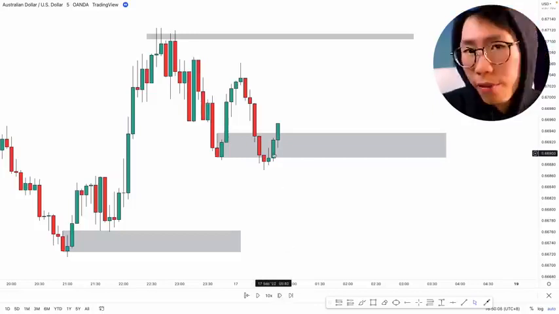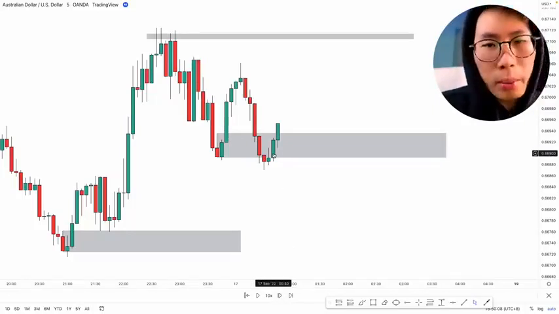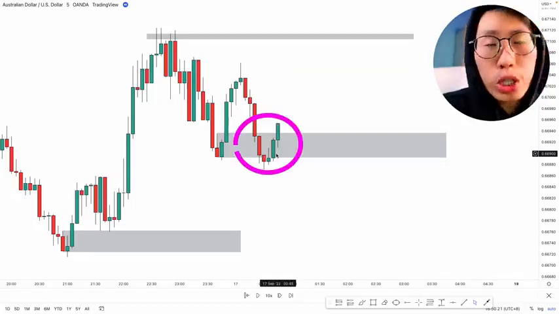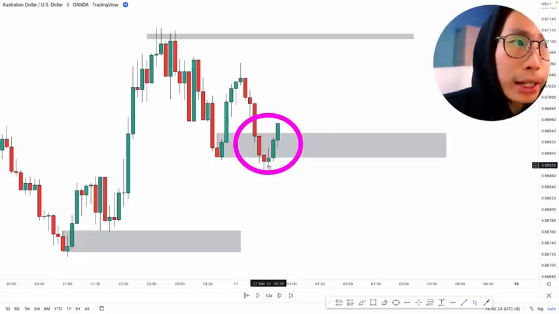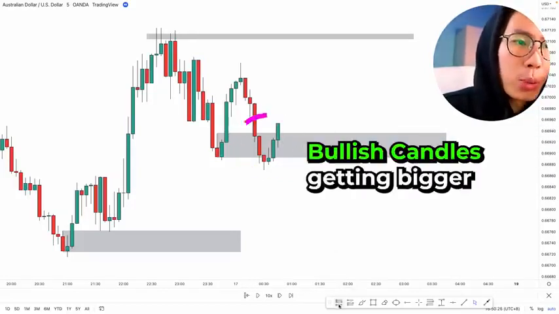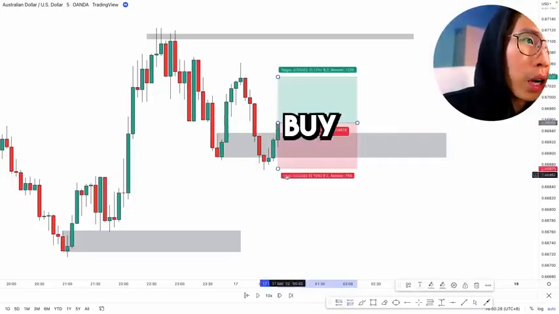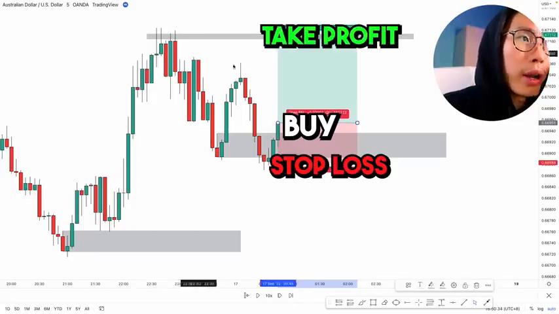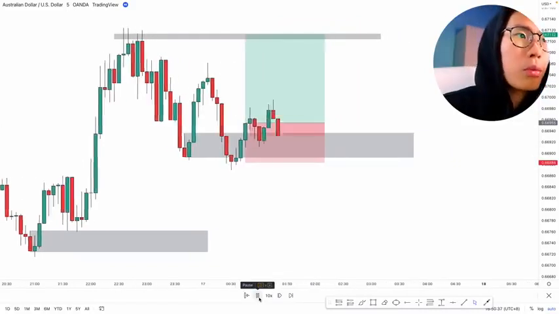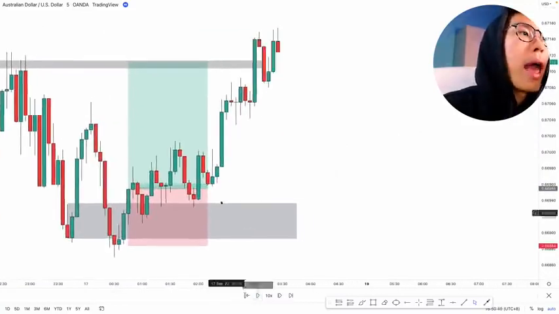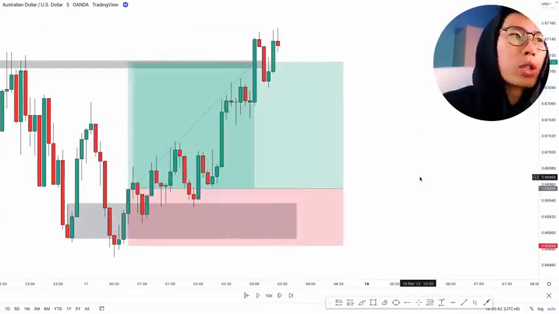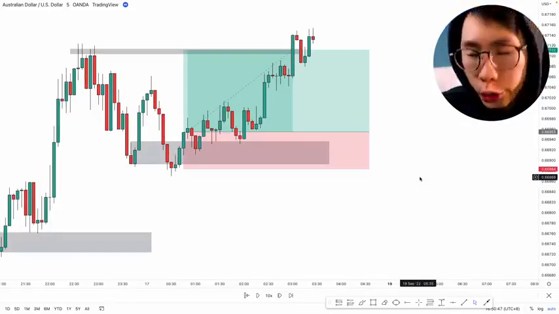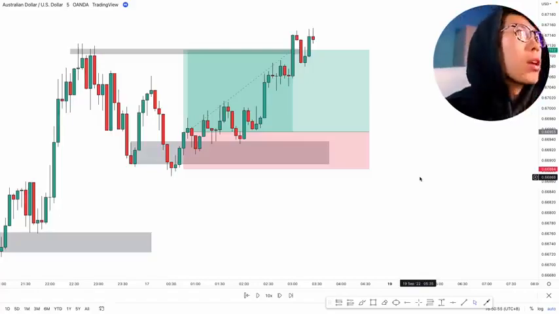So at this point in time, this gave us a confirmation that price is not breaking past this demand zone. This demand zone is solid and we're going to head back up. This is the bullish confirmation that we are waiting for. You can see the green candlesticks are getting bigger and bigger. So at this point, I'll just enter for a buy somewhere right around here, place my stop loss below this demand zone, take profit at the supply area that is being formed right here, and look how this trade plays out. Okay, you can see price went up, and right there, boys, we just smashed our take profit, making this a very nice supply and demand strategy. 2 wins in the bag, baby.